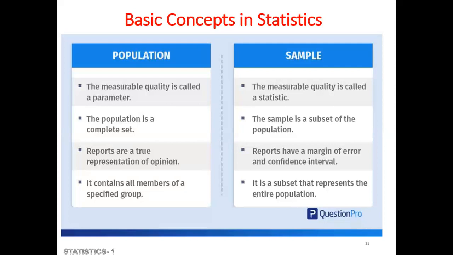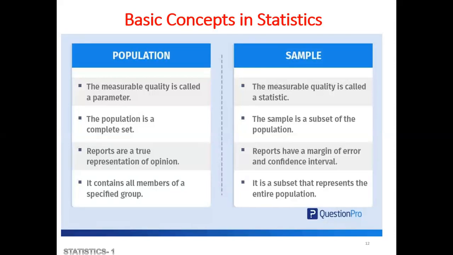Say, for example, if I want to take 10 students out of a particular college, first of all, I have to divide the population into the different branches in a college. For example, management students, computer science students, or engineering students. Then I can take the selected number of students from each stream. So if I want 10 students in commerce or management, first of all, I have to take the population of commerce and management. Within that, I have to select the required numbers. So population is the broader aspect of a sample.